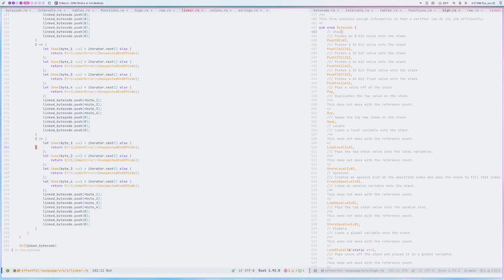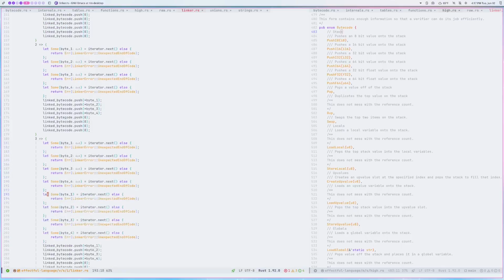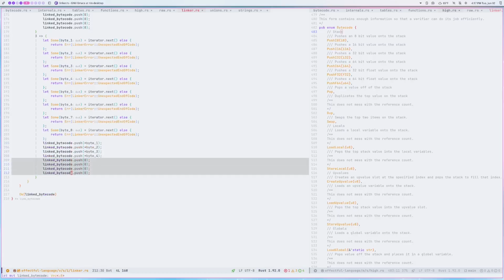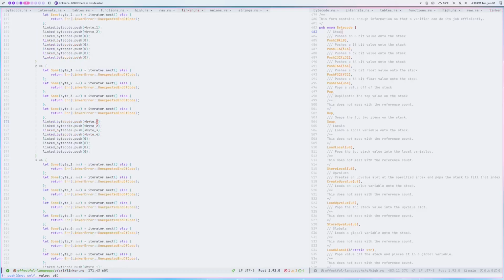So we will need R5, R4, R4, 6, 2, 3, 4, 5, 6, 7, 8, R6, R7, R8, and then we actually want to just yoink these two.